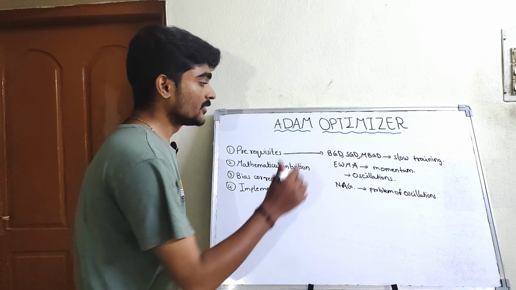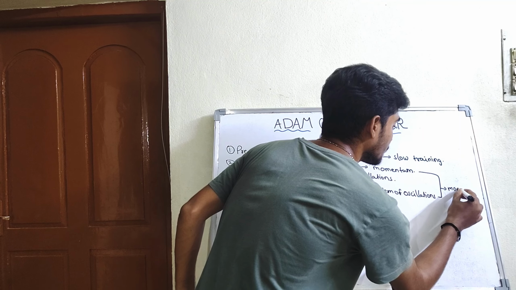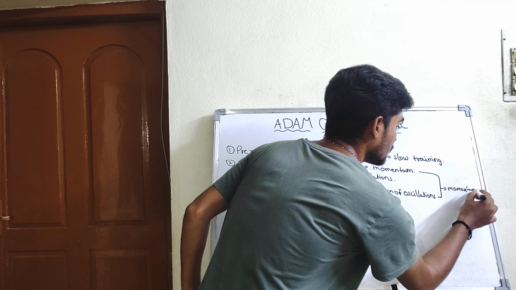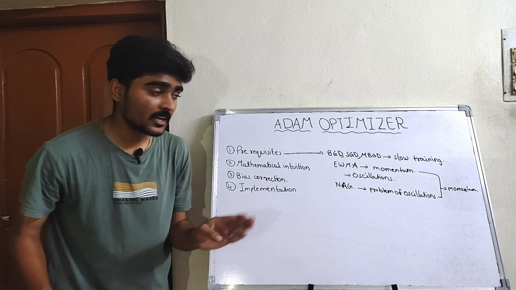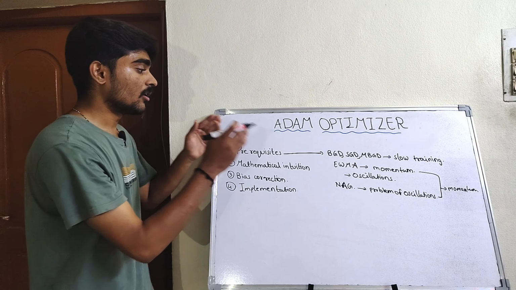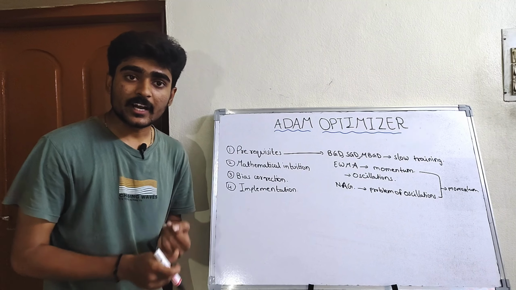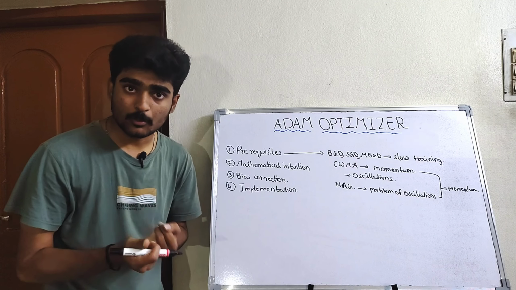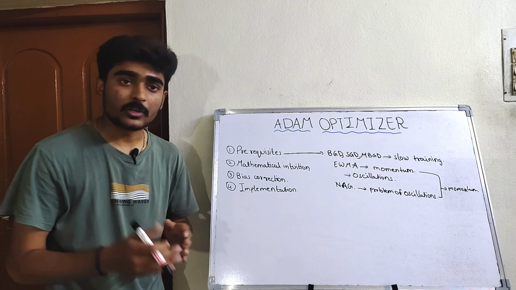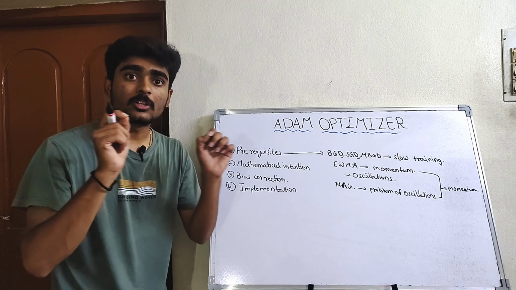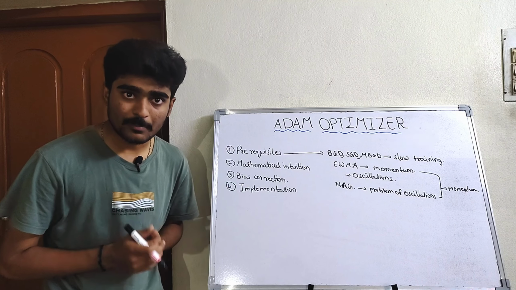But both these optimizers, exponential weighted moving average and NAG, are entirely based on momentum. Now the next two optimizers, that is Adagrad and RMSProp, are entirely based on decaying of learning rate. They were introduced to solve the problem of the elongated bowl, the elongated bowl problem due to a sparse dataset.